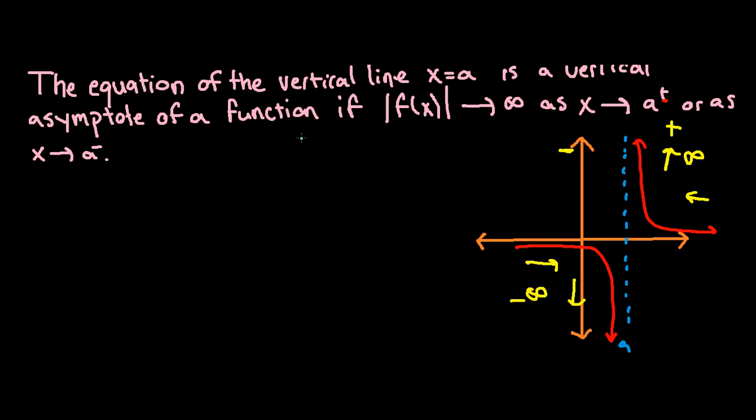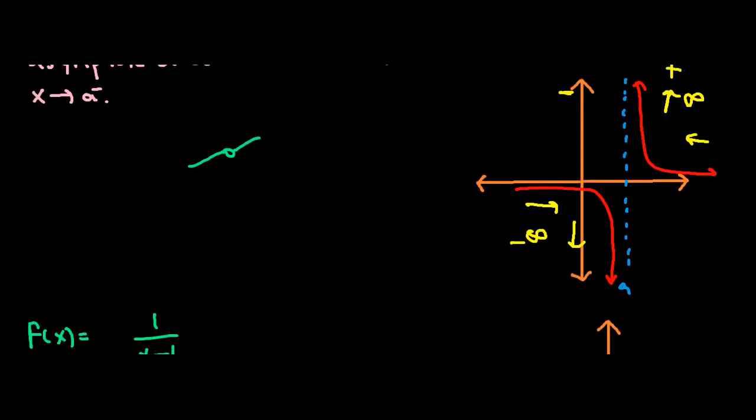And what distinguishes a vertical asymptote from a hole is that as we approach a, it goes to infinity. When we have a hole, so let's say this is a line, a hole, it's not going to approach infinity. It's just going to carry on. Then all of a sudden we're going to have just an undefined value, and then it's just going to continue carrying on. It does not go to infinity. So that's what distinguishes a hole from a vertical asymptote.